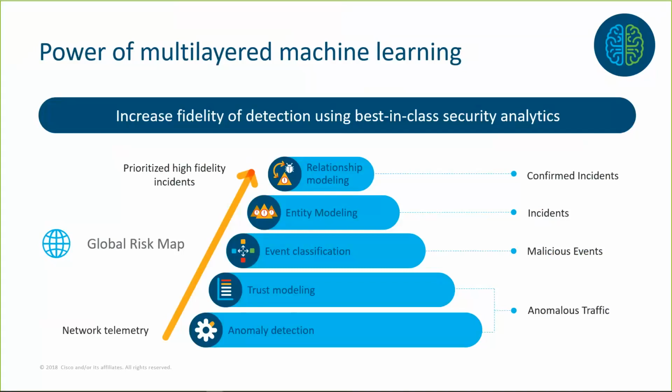For instance, right now, Cisco's Cognitive Intelligence Cloud is seeing about 10 billion, with a B, requests per day. And interestingly, 75% of those are HTTPS traffic, and another 25% is from NetFlow data that's being pushed up to the cloud. We see about 50,000 incidents per day, 1% of them critical, 9% high priority, 40% medium, 50% low. So we can get all of that data and use what other customers are seeing in order to better help you understand what's going on in your network.